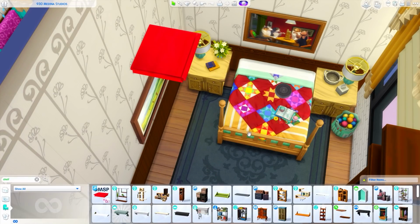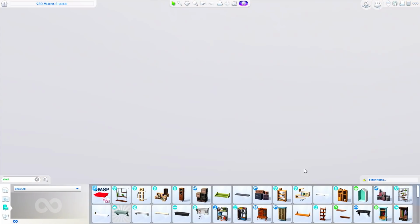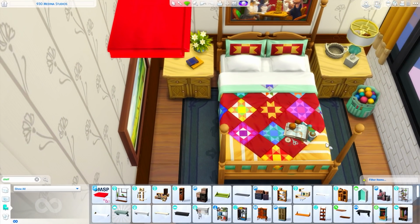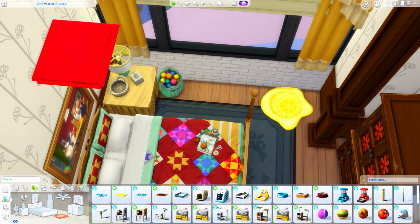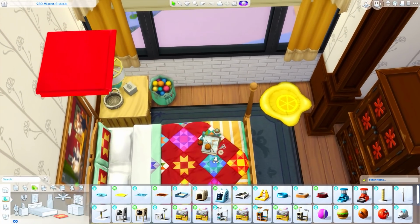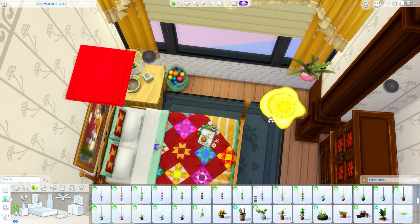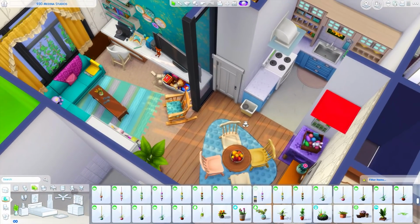Do I just want to do tiny houses with bunk beds? Do I want to do family homes with bunk beds? 100 baby house? Oh yeah, 100 baby house. That could be so helpful. Oh my God, tiny 100 baby house. Ooh, do you guys want to see that? I think that'd be fun. With bunk beds, I feel like it'd be so much easier to do something like that. So that's definitely an idea.